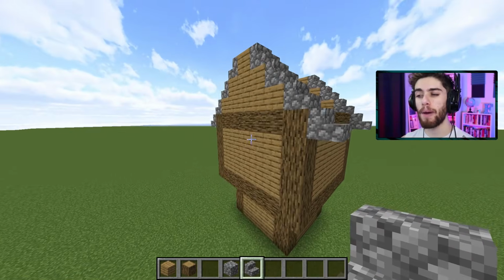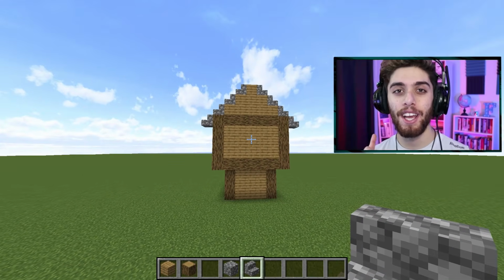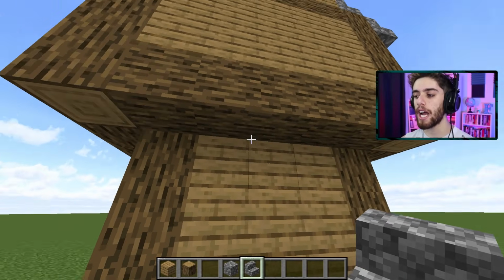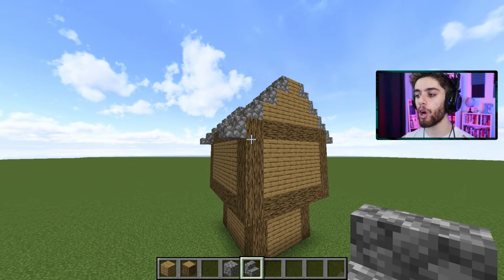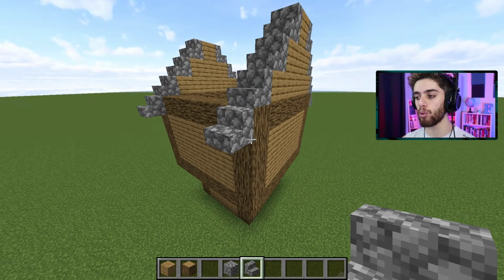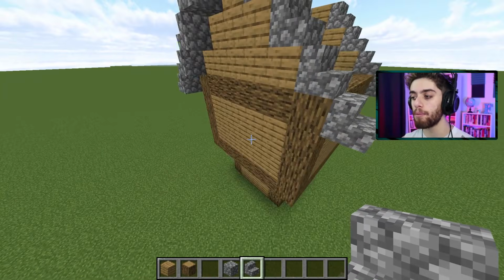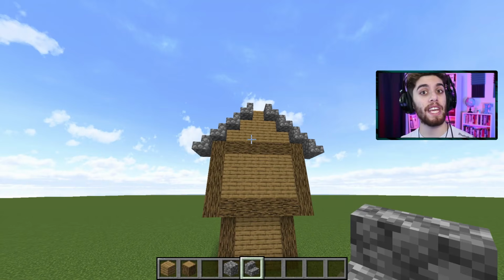Now it looks a little bit better. It's still kind of weird, but wait, here comes the element of 3 dimensions. Just like how down here we have a lip effect on the house, we're gonna do a lip effect on the roof. So bring these stairs off the front and back by one more.